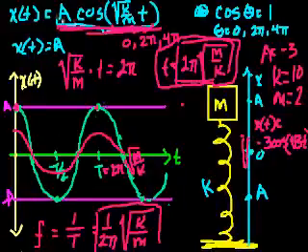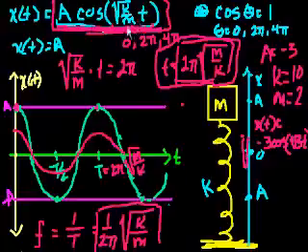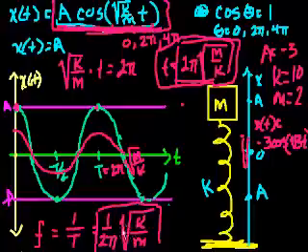But the important thing to know is this. This is, I think, the most important thing. And if given a trig function, you have trouble remembering how to figure out the period or frequency, I always just think about when does this expression equal 1, or when does it equal 0, and you can figure out its period. If you don't have it, you can memorize this formula for period and this formula for frequency, but I think that might be a waste of your brain space. Anyway, I'll see you in the next video.